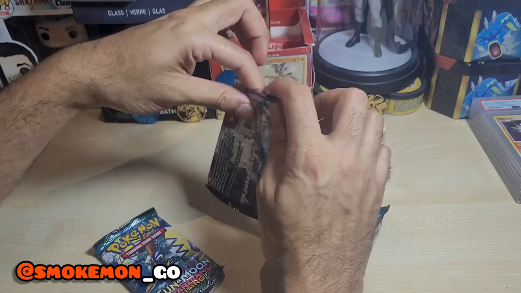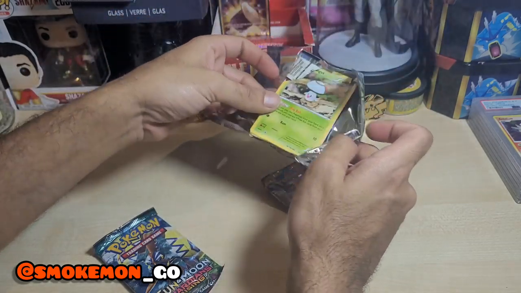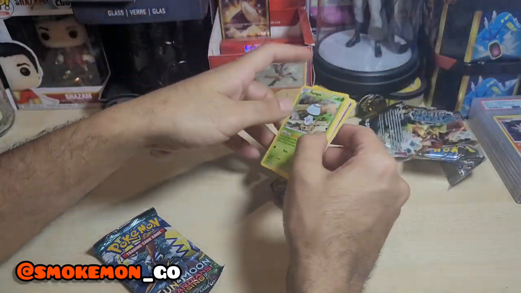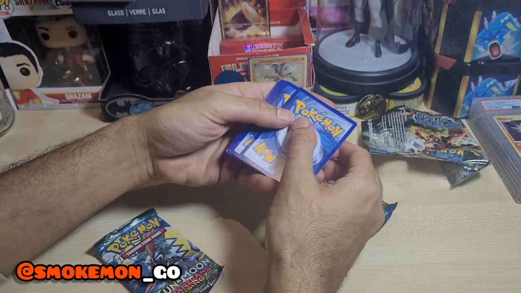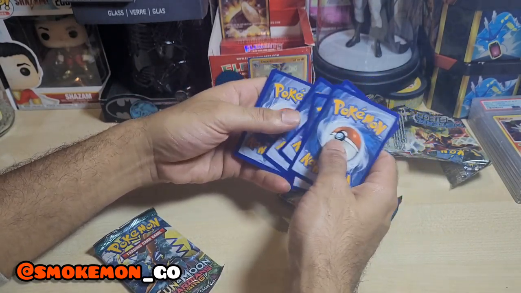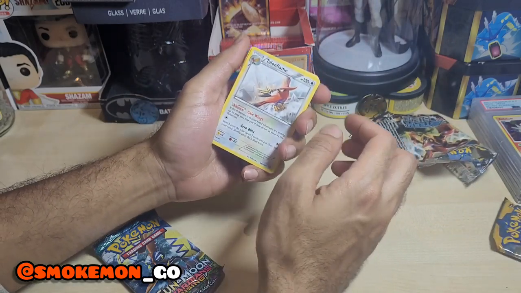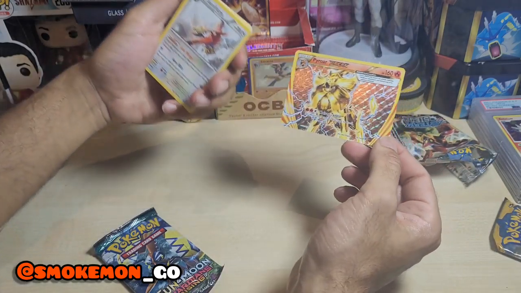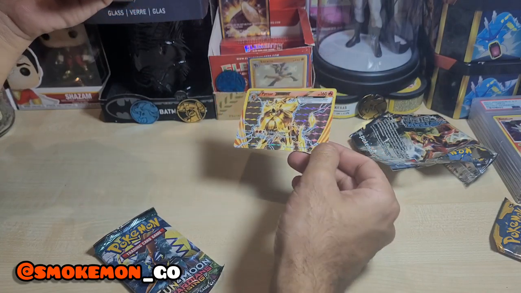Anyway, Steam Siege pack. It's expired, right? Yes, it is. So, there's a code card. 1, 2, 3, 4. I don't know, could be wrong. Fire. Oh. We got a Pyro Break card.